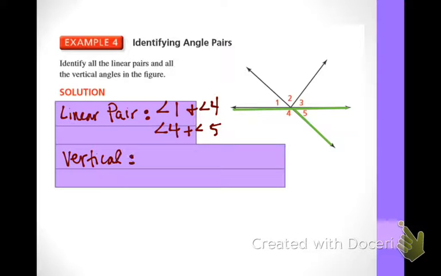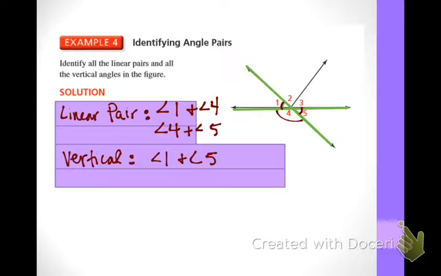All right, vertical angles are formed by, you'll want to look for an X. You also want to look for 2 completely straight lines. Okay? So I just outlined my 2 completely straight lines. And then I need to find angles across from each other. So if we looked at 1, what angle is directly across from 1? 5. Angle 5.